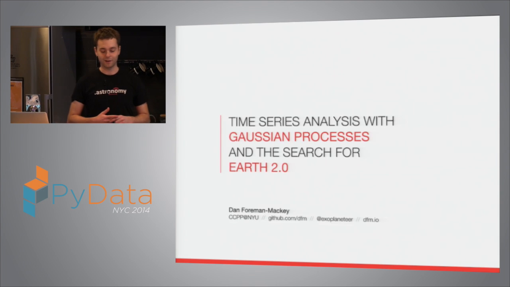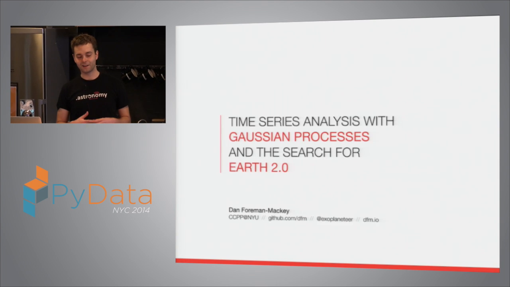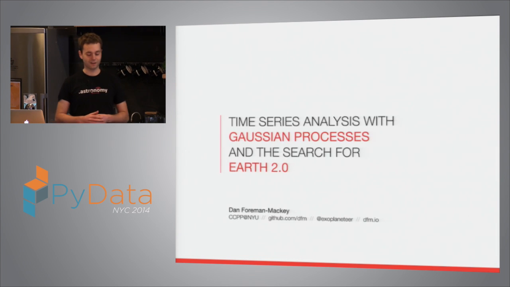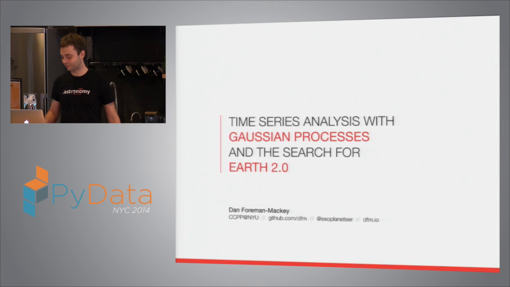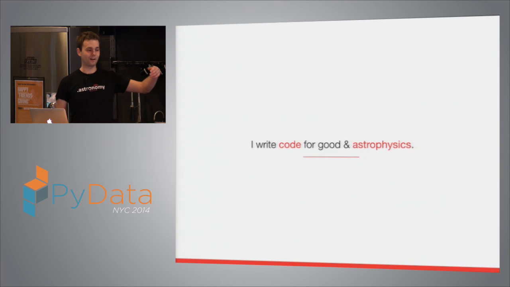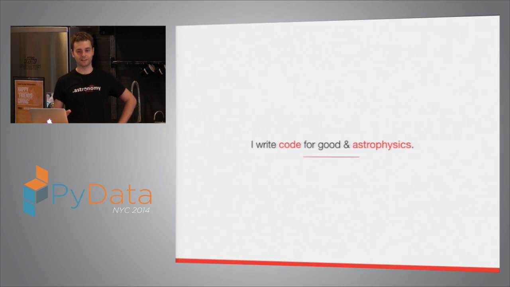Today I'm going to talk a little bit about my thesis research, which I'll explain, and how Python fits into that, and I'll introduce some cool code that I've developed through this whole process. This is my tagline on all the social media, that I write code for good in astrophysics. I'm in the physics department, I said, but I focus on astronomy. And I'm going to talk a lot about the particular part of astronomy that I study. But for all of my work and in my spare time, I seem to spend all of my time writing code.